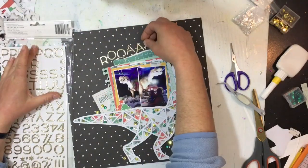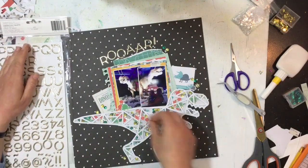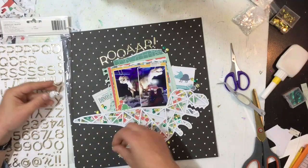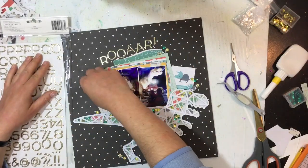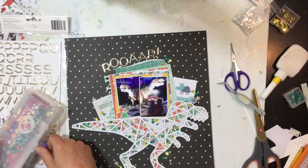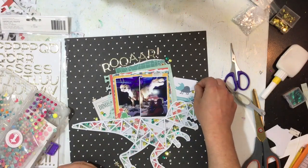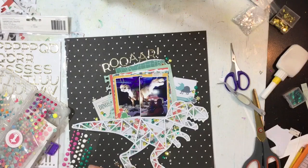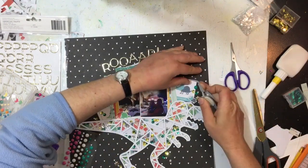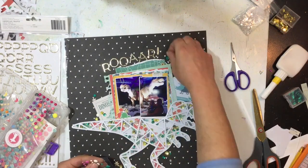I'm going with gold thickers but just raw — the title is 'RAWR.' I'm not sure if that's the right spelling but that's how I'm doing it! There are also some little gold funny shapes in the thicker set so I dot those around the page as well, along with my little scatterings of sequins. I'm adding some enamel dots too — teal and white — dotting them around those little sequin scatters to add a bit of interest to that very dark background and make up for my lack of embellishing.